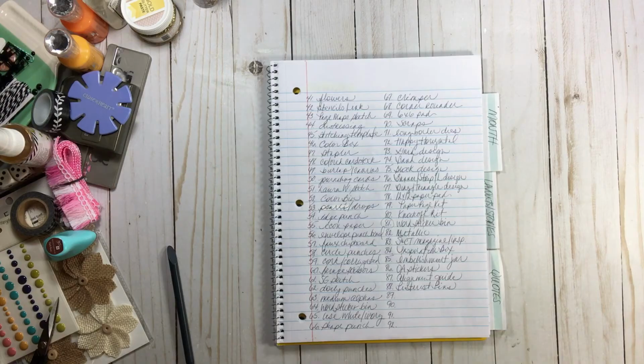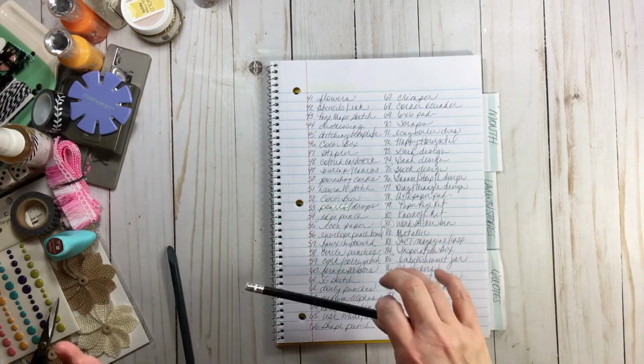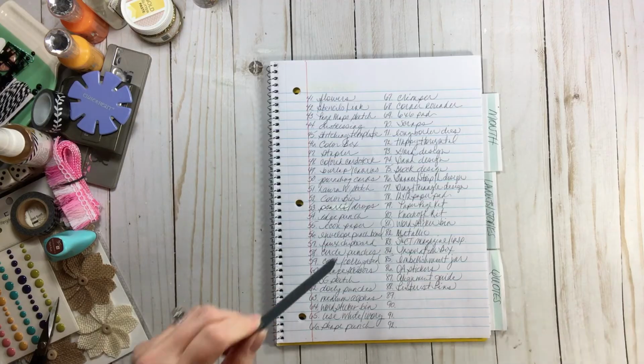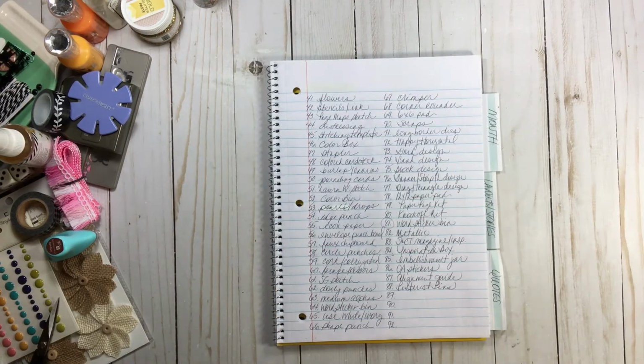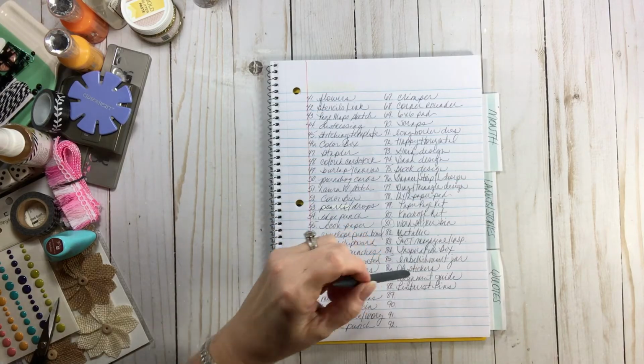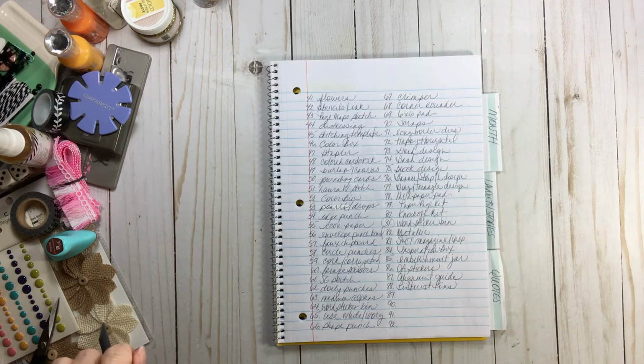Okay. And if metallic is something you have a lot of, you could absolutely break down your metallics. Put silver, gold, rose gold, platinum, however you want to do that. Or if you're someone who has a lot of metal embellishments, that would be something to add. 83, I have Scrapbook and Cards Today magazine inspiration. That's another sketchbook I print out. 84, my inspiration box. I'll talk about that later. 85, an embellishment jar I have. 86, October Afternoon stickers. 87, alignment guide. And 88, my Pinterest pins.